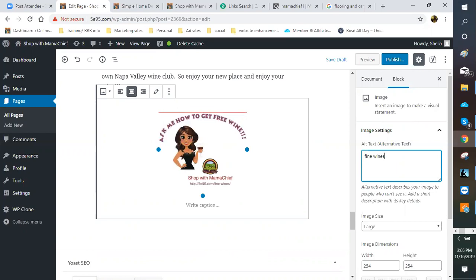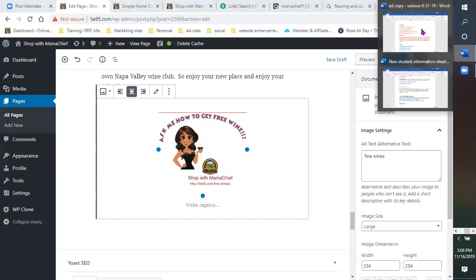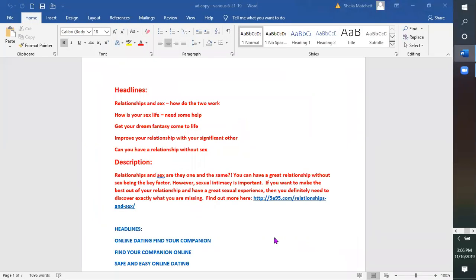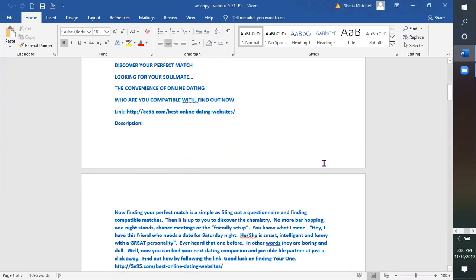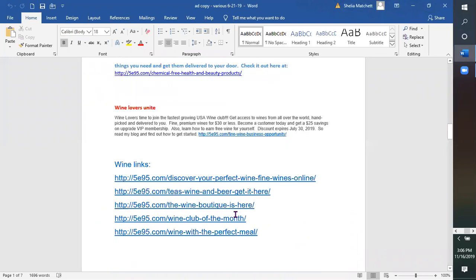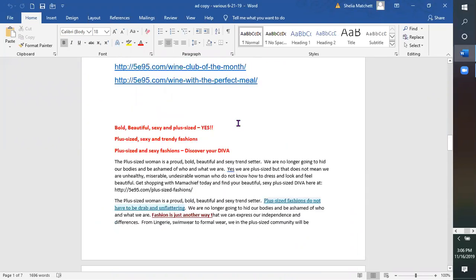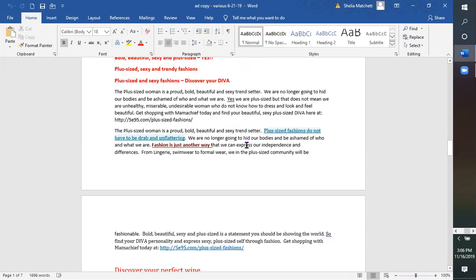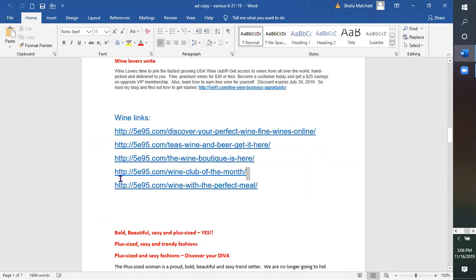All right, so now let's go back and pull up this, and we're going to link our wine. And then I think I'm going to publish this page. I can always come back and put more links in it later. But right now, since we're running out of time, I'm going to show you how to make a template. But right now, I'm going to get my wine page. So I'm going to copy this link.